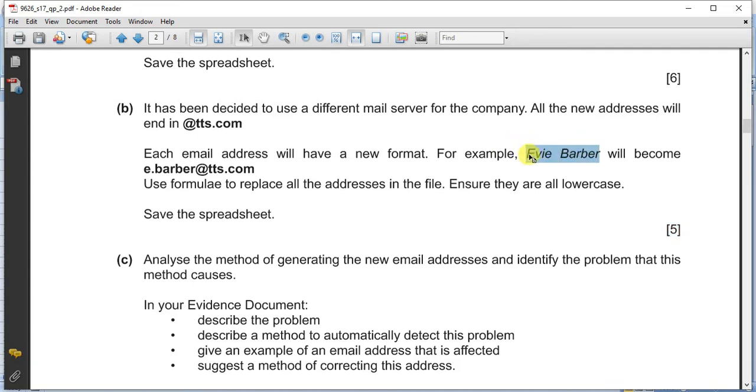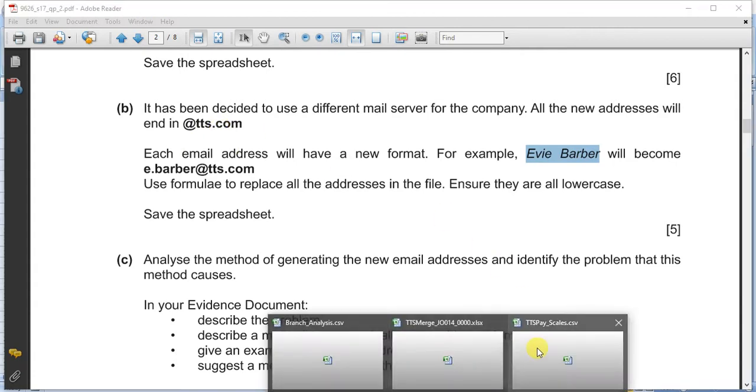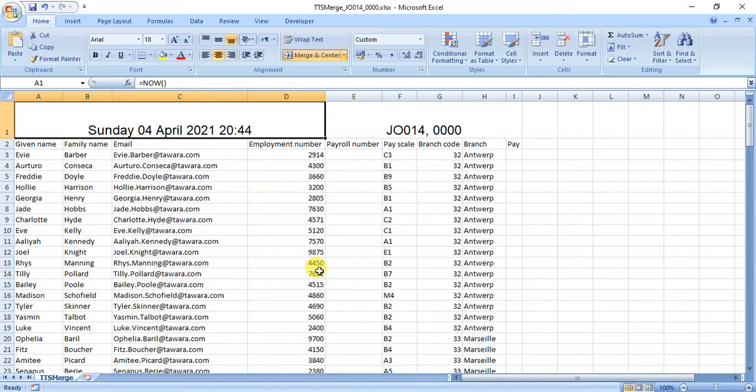The first letter here with a dot and the full name of the surname, and it will end with @tts.com. Okay, now I can do it here.